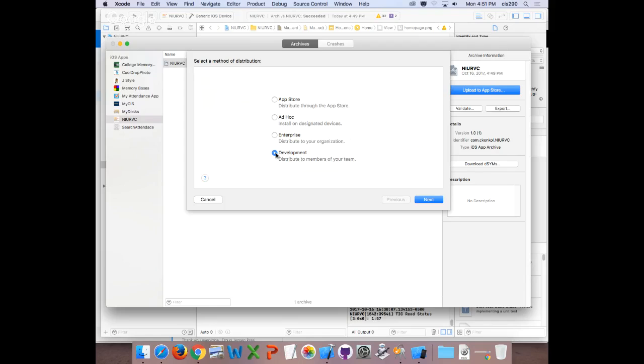That's the only people on the team to test it and develop on it. But ad hoc lets me basically, all I need is a UDID, like I got from you guys, to do this. By the way, the App Store does not need the UDID, because once it gets to that level, you have to create a brand new profile just for the App Store.